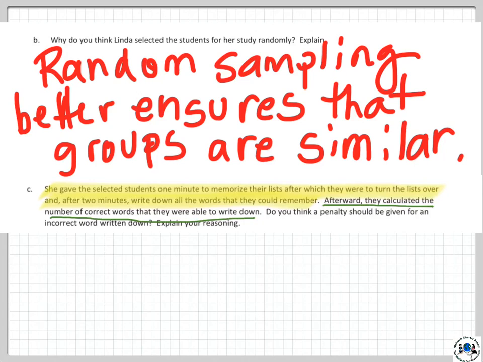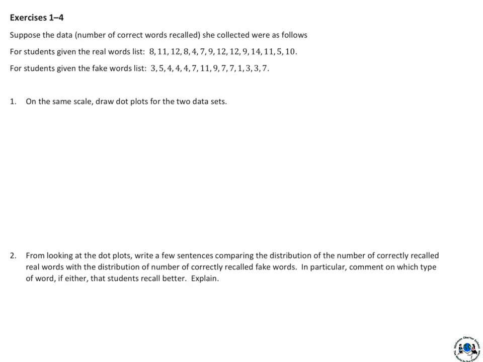Okay, so do you think a penalty should have been given for an incorrect word written down? Explain your reasoning. And again, whether you think so or not, that is fine. Again, in the classroom, we could take a position and argue whether a penalty should be given, yes or no. Anyway, that's just more or less a question to have for debate in class. So we'll just skip that. Okay. So here we go.